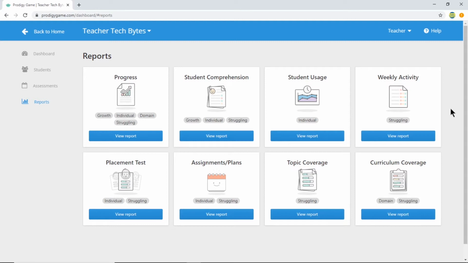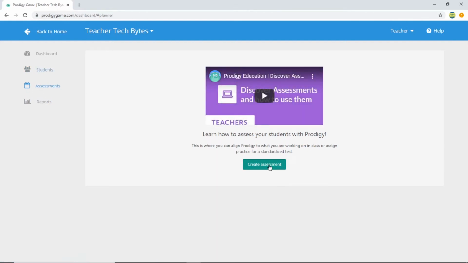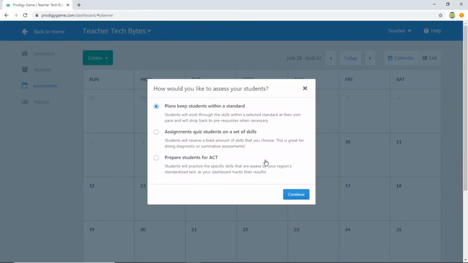On Prodigy, you can also assign students work, a certain type of problems based off your curriculum, and up to 50 problems per assignment. And then you can add multiple assignments per week. You can even choose the dates on when these are due. So you have different little assignments you can do.